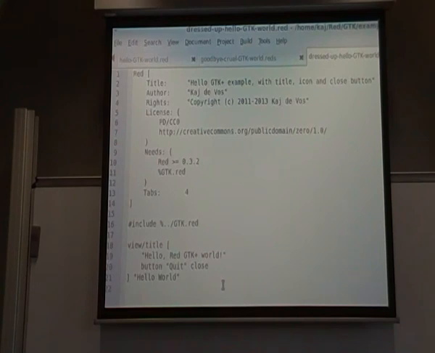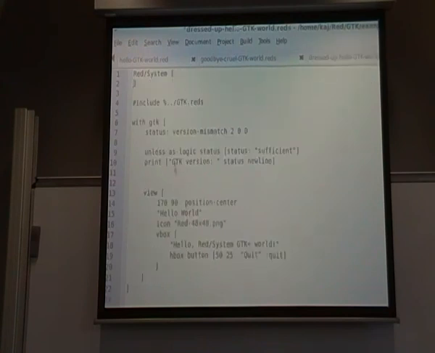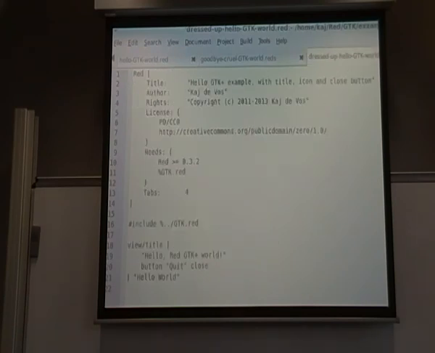Because this is a dialect, a language, a domain-specific language for making GUIs. And you can see that in the Red System version, you can still see that it works on GTK. There are a few constructs where you can see GTK. But in the Red version, it's become so abstract that it's not GTK anymore. So I can implement the very same dialect on other GUI toolkits, if they're easy enough to bind to.